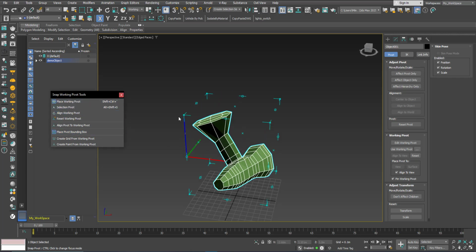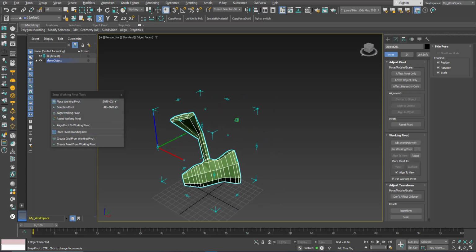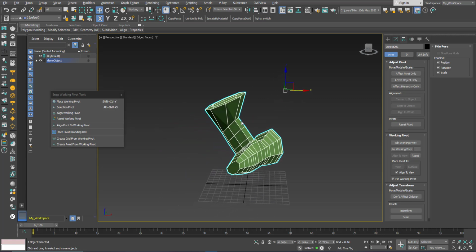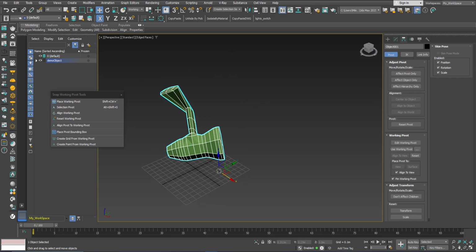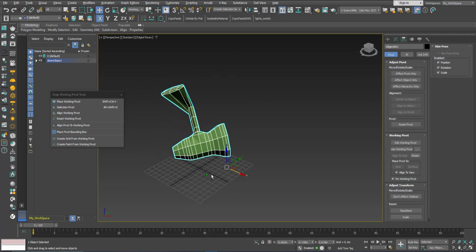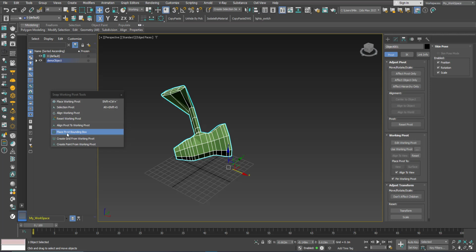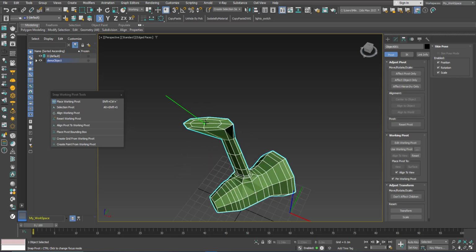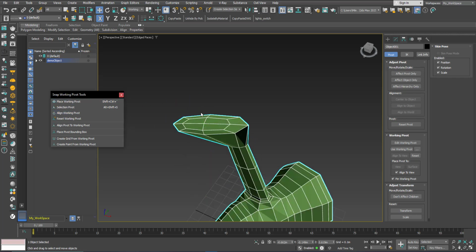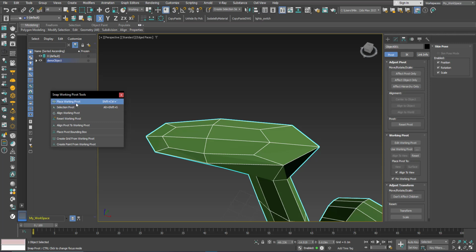If I click again, I can choose this here. So if you don't want to see this bounding box every time you click, just turn it off. I will choose a working pivot here for now.